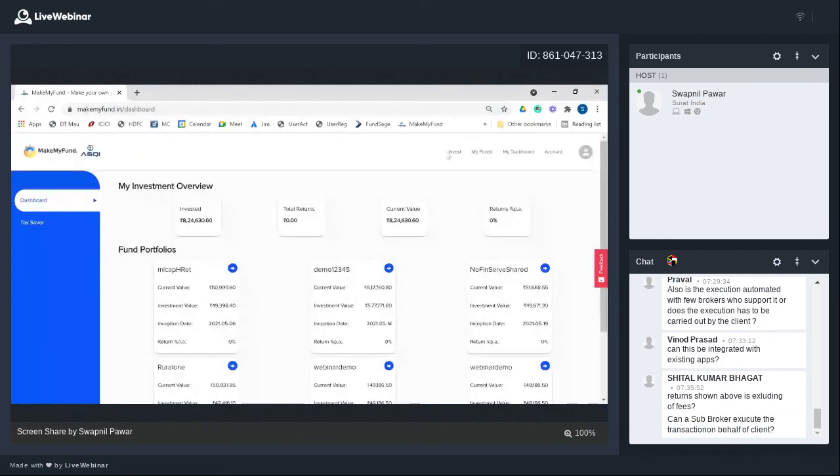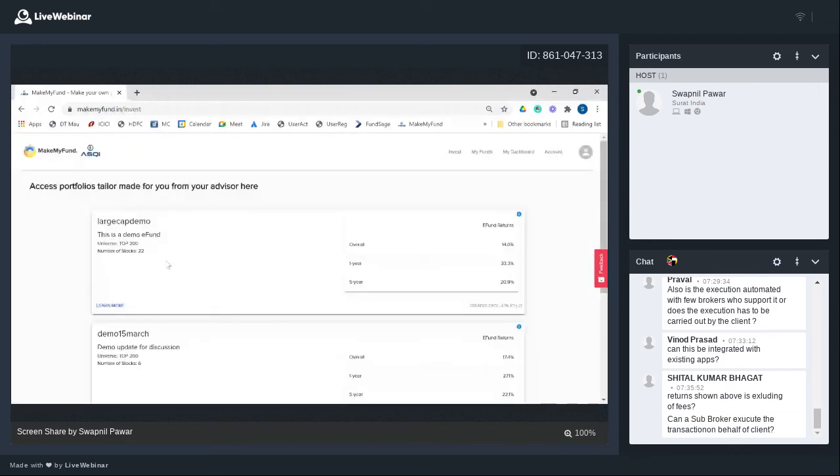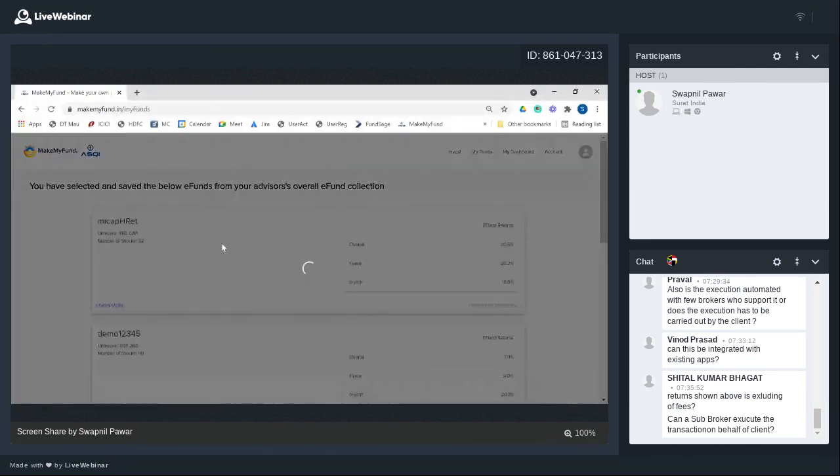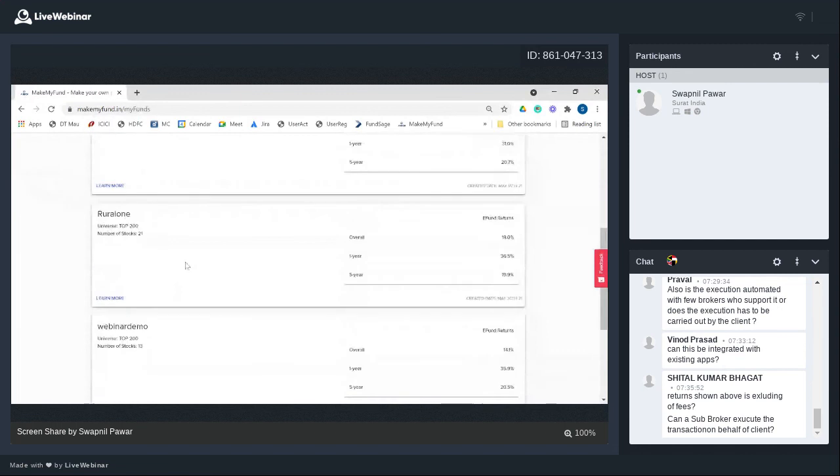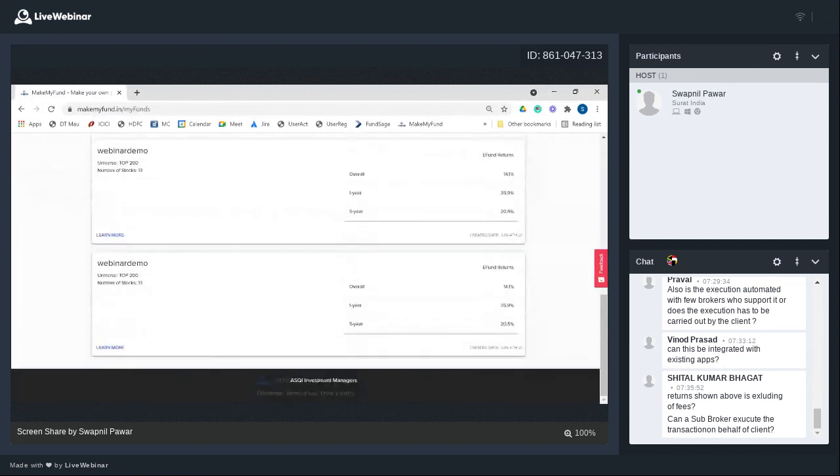As you can see here, this now is gone away. Why is that? Because it shows up in now MakeMyFund. So in MakeMyFund, whatever I selected, webinar demo I've taken, it shows twice because I saved once for execution, once for non-execution. But in general, clients will either execute or not execute. So they won't cancel. If they cancel at the last minute, it will show up again. But normally it's just once.